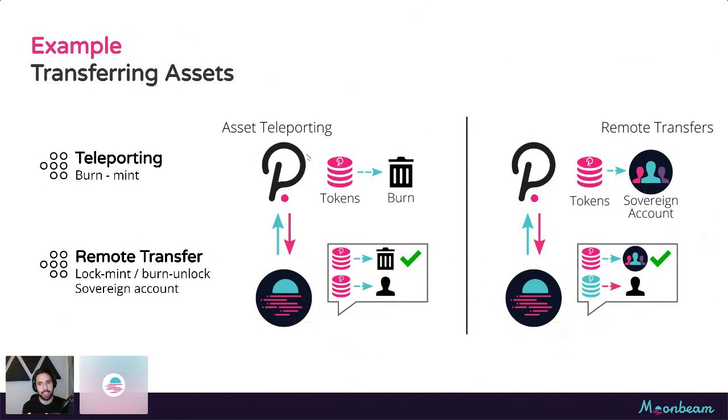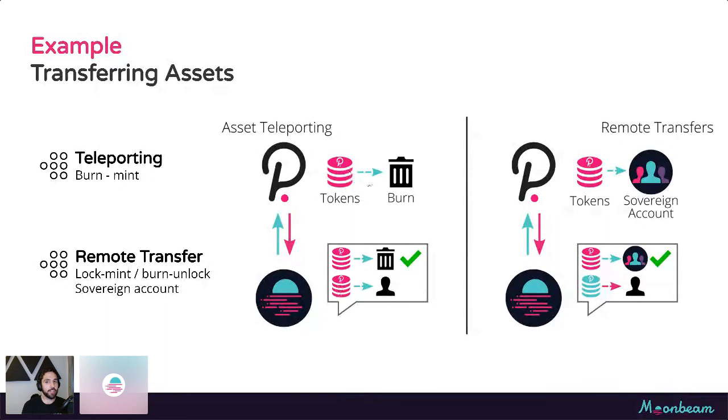The token burning is done by the XCM itself. It's not like a person will just transfer the tokens to an empty account and say, oh, I burned my tokens. That is not how it works. The execution of the XCM will burn some tokens on the origin chain, and then the destination chain will check and verify that these tokens are burned, and it will mint new tokens to the target account.